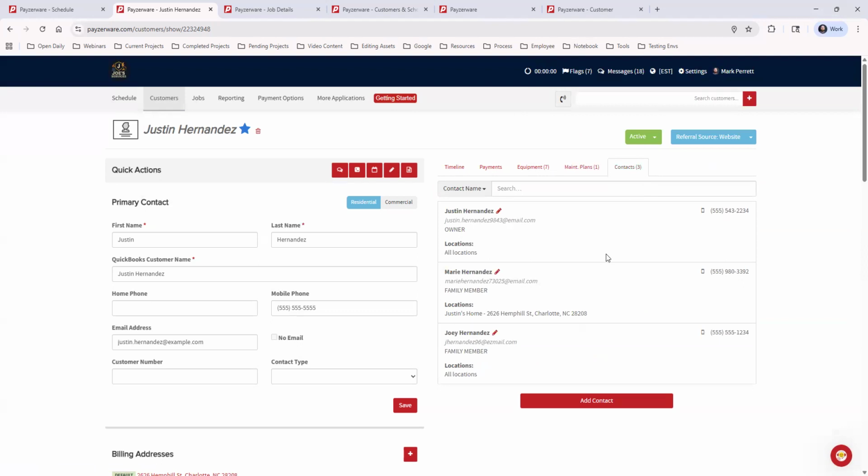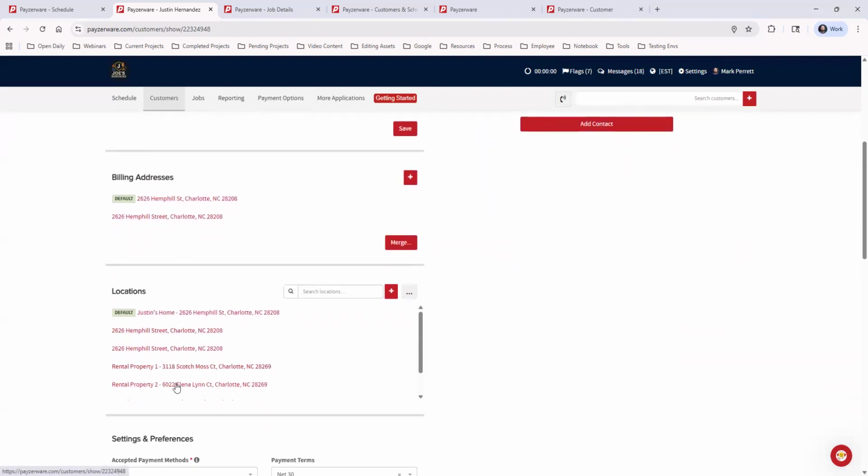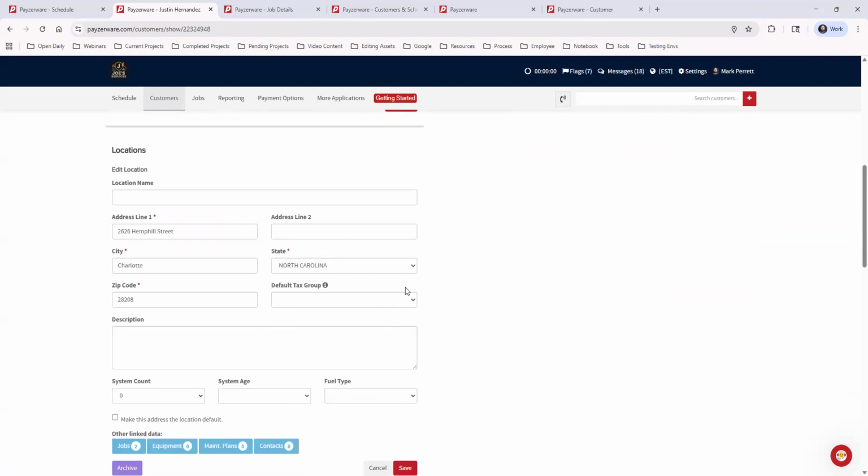The contacts tab, this is important. If you want to send any type of communication to your customer, they have to be part of the contacts tab here. So yes, you will add different locations and maybe there's a different contact for each location, but you don't add the contact info in the location.